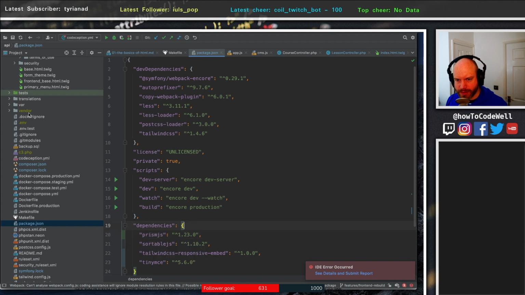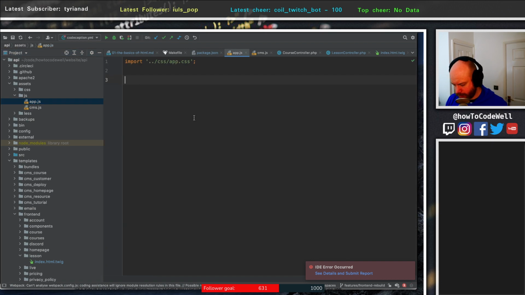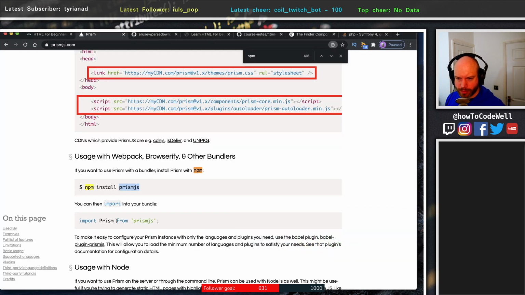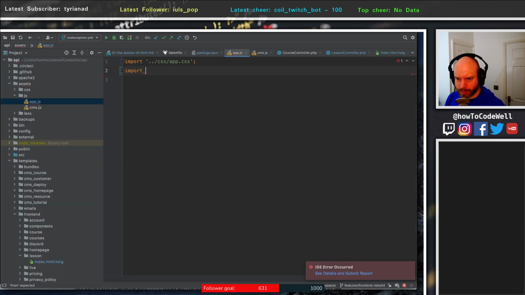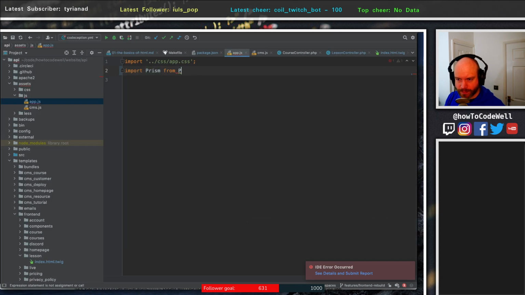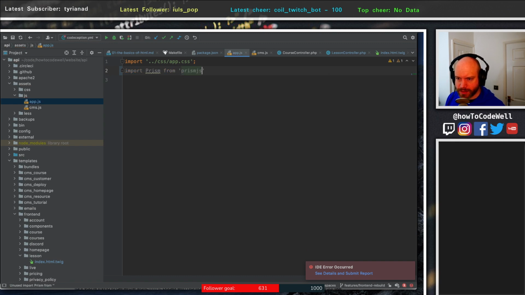Marvelous stuff. So now I'm hoping that in here we do import, and then they're saying just import Prism from Prism.js.